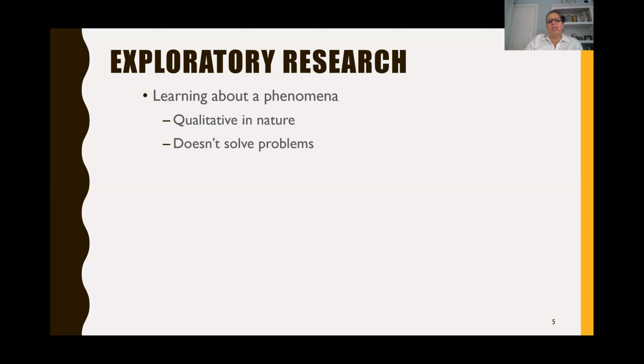One of the important things to understand is that exploratory research does not solve problems. It explores problems. It doesn't solve them. You use the information you gain in exploratory research to then create research designs to help you solve the problems. But exploratory research is usually part of an overall research plan, which includes descriptive or causal research. It's rarely used on its own when you're trying to solve problems. But it's all about gaining ideas and insights so that you can inform things like strategy development.